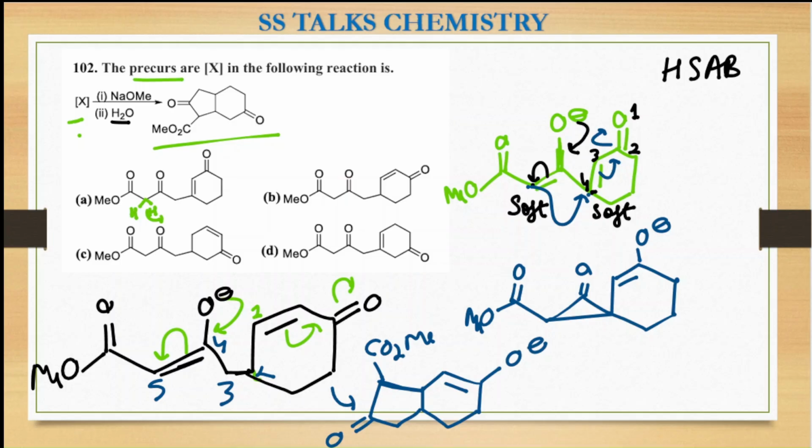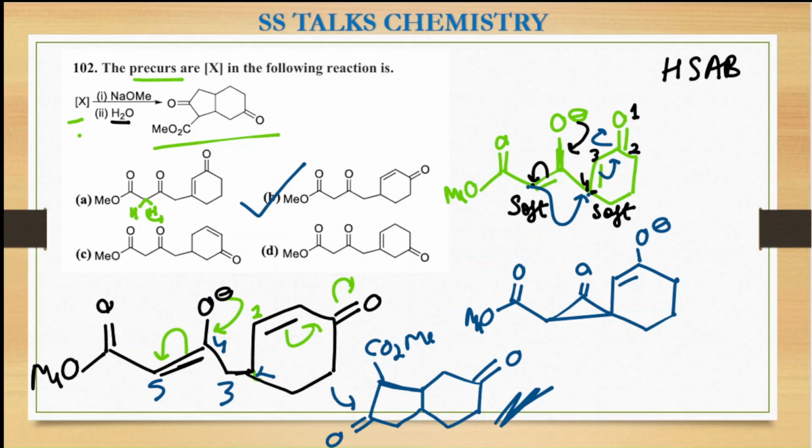So you can convert this enolate now, in the resonance we can do this, and this enolate can be converted into the ketone species like this. So this is the final product that we are getting in this particular B molecule, and this is what you can see in the desired product also being formed over here. That means it is through path B, that is if the starting material is B and you treat it with NaOMe and then with water, you are going to get your desired product.